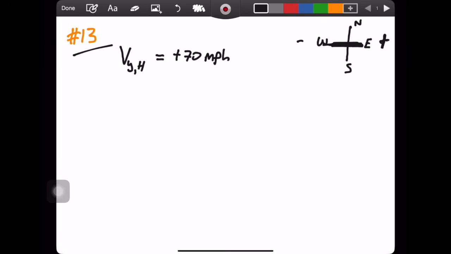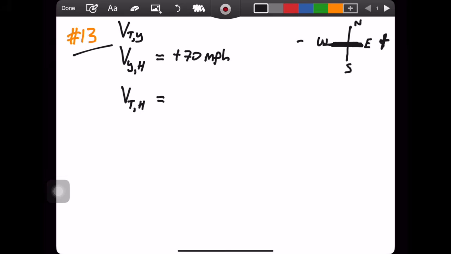And so we are asked, if there's a truck, what is its velocity with respect to the highway? And we are told that this truck is in the same lane as we are. It's in front of us. It's also moving eastbound, so it's also moving at a positive velocity. However, relative to us, it seems like it's coming towards us at 20 mph, which is to say the velocity of the truck relative to you.